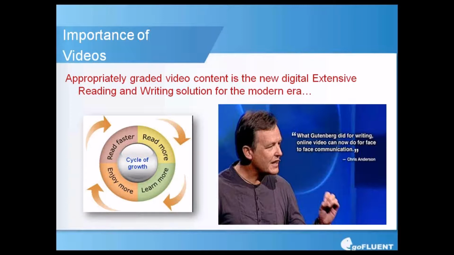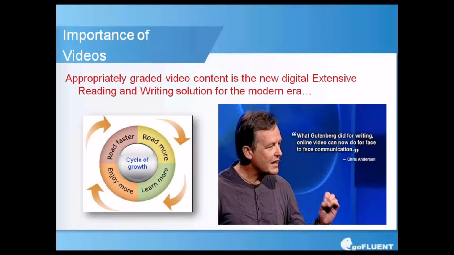So back in the 80s and 90s, one of the very popular digital sites that gave us lots and lots of input for free was called Project Gutenberg. What they did is they collected tens of thousands of books from all over the world, mostly in English, that were out of copyright protection, and they digitalized the books and then made them free to everybody so that people could read them, whether it's on their iPad or on their cell phone. All of it is available via Gutenberg. But today, I think it is online video that is the equivalent of Gutenberg.